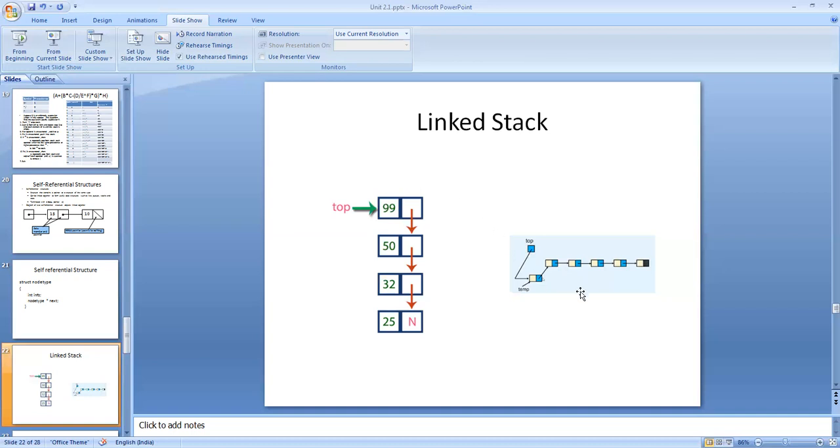So you look at this picture here. Initially, this was the very first node, so the pointer member is null. Then after this, the node is inserted. After inserting this one, the pointer member is pointing to this node. Then after inserting this one, this node is inserted. It becomes the topmost node. Then the pointer member is pointing to this one. Now this is the topmost node. Then after that you want to insert a node. So first of all, you create a dummy node. Then make the pointer member of this one point to this node. Then make this the topmost node. So top is pointing to this node. So that is how you push your value into the linked stack.